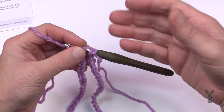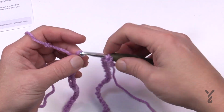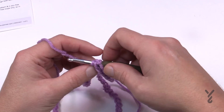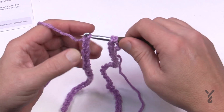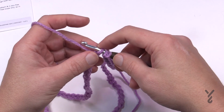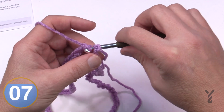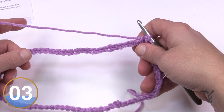So I'm currently on the smallest size. 66 is my chain. I did take it off like this, and I wrapped it around my head. It was a little bit too small, so I am going to jump up to 72. So 67, 68, 69, 70, 71, and 72, and you can retry if that's something that you would like to do. Once you have that completely done, just wrap the yarn and pull through, and that will form there, and if you did it right, this should not be twisted as well.